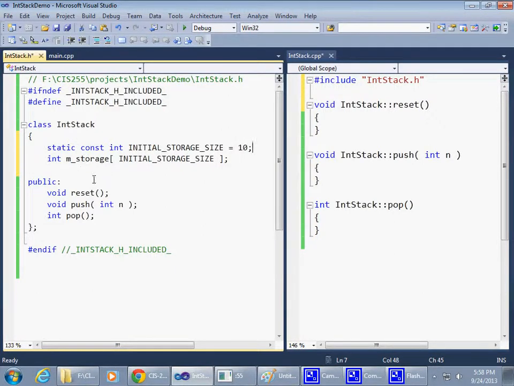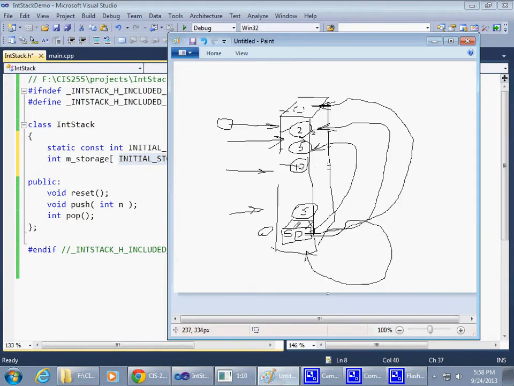So this declaration of storage creates an array of integers of this size. So I'm going to get 10 integers physically instantiated inside my object. So inside this object that is going to be allocated in memory, there will be 10 integers present there.